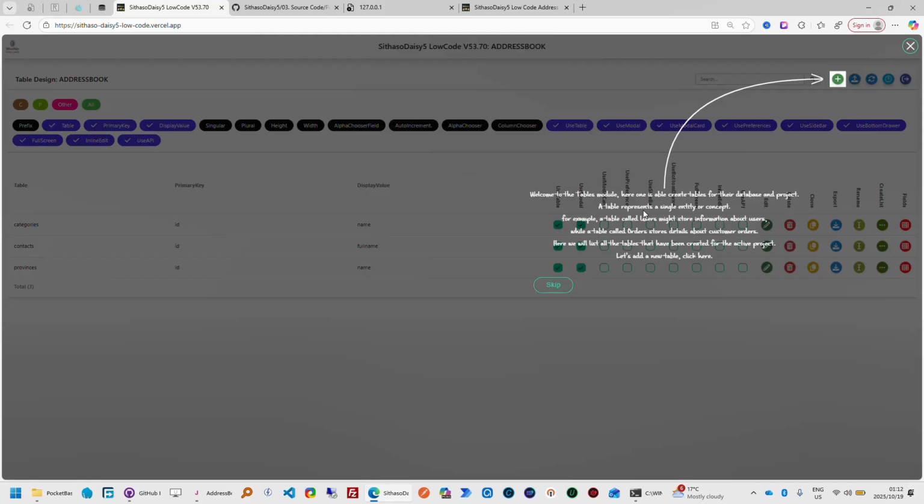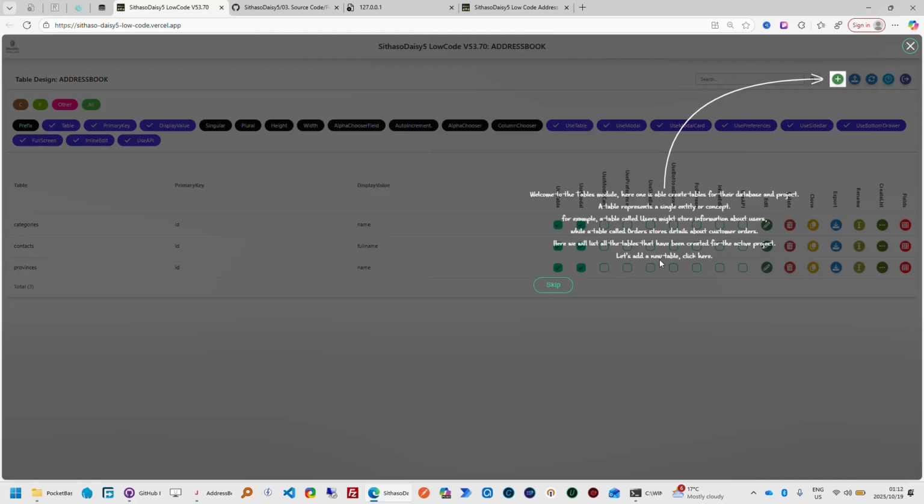A table represents a single entity or a concept. For example, a table called users might store information about users, while a table called orders stores details about customer orders. Here, we will list all the tables that have been created for our active projects.